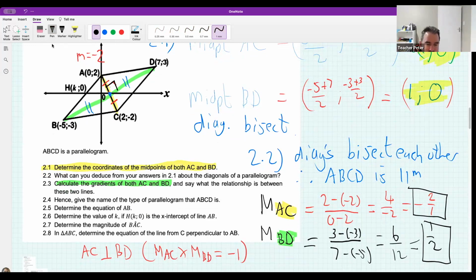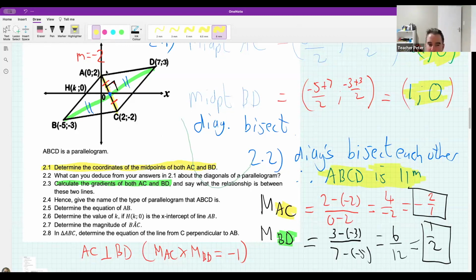Okay, now here comes an interesting question. I said to you earlier on that ABCD is a parallelogram, but it turns out that there are actually lots of different types of parallelograms, and you can have a specific type of parallelogram. Normal parallelograms don't have diagonals that meet at 90. Okay, so what do you think the type of parallelogram this one is going to be? Where the diagonals cut each other at 90.